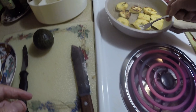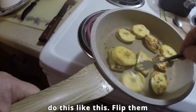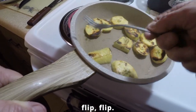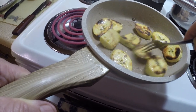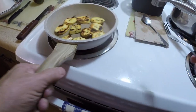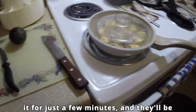It's getting a little hot. Let me do this like this — flip them. Get that off. Flip. Let them sit for just a few minutes. See, I've got it cut all the way off. Put the top back on for just a few minutes and they'll be ready. Oh, they're ready.